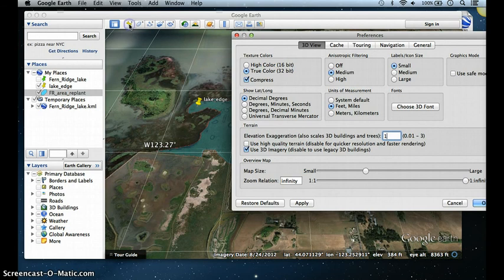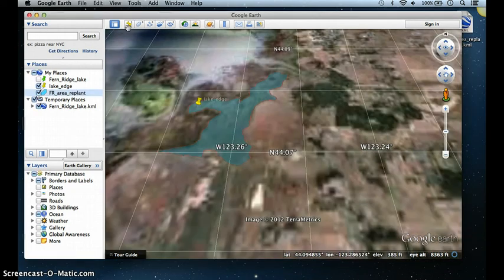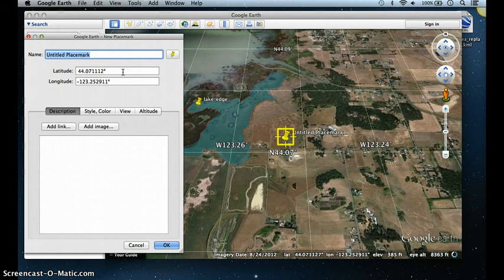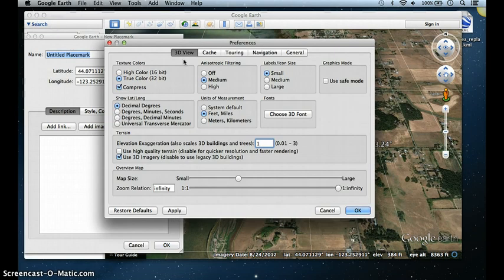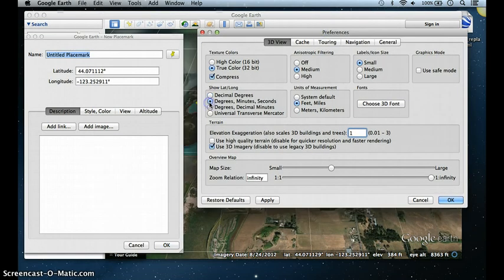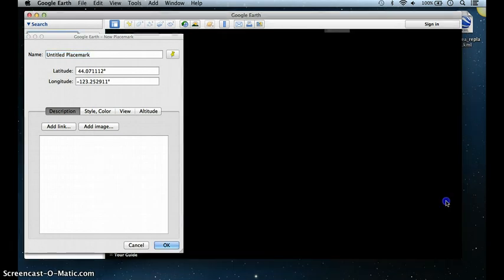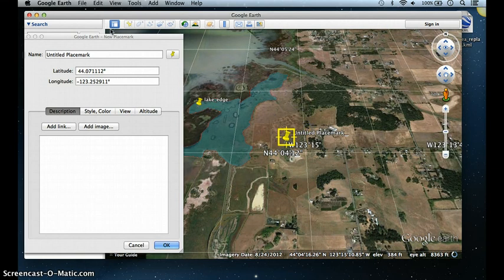I'm going to put in a point. So right now I'm in decimal degrees. If I place a point, you can see that I have decimal degrees. If I go in here and change the preferences to degrees, minutes, and seconds, and OK that, and put in a new point, cancel that, then they're degrees, minutes, and seconds.